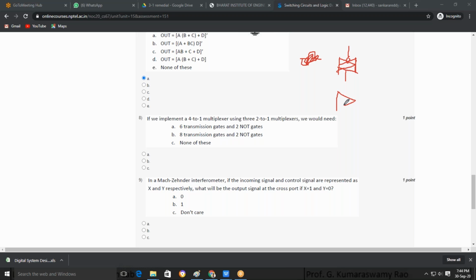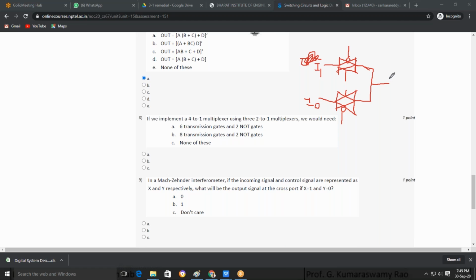It is a combination of PMOS and NMOS. So I'm taking a bubble here, and reverse I'm taking. So this is one input. Let me take this as my I1 and this as my I2, and this is my I0. So you simply join these two.